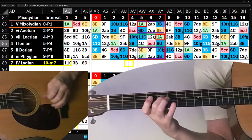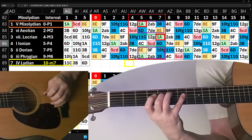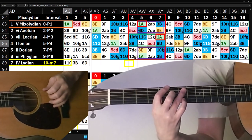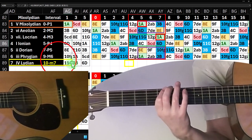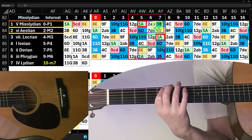1, 2, 3, 4, 5, 6, 7, 8. So there's the 7. So the major, so that means, if I was to count that out, I could say, okay, what's the difference here?